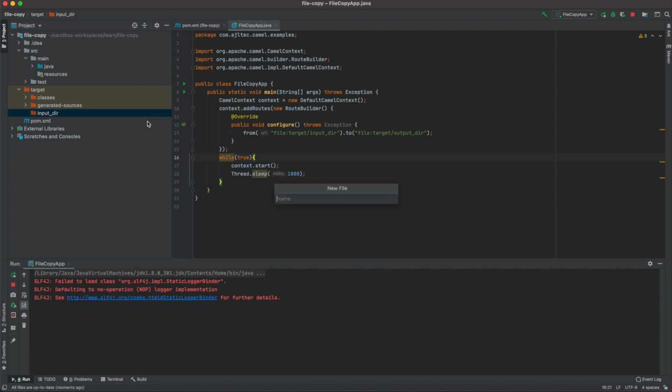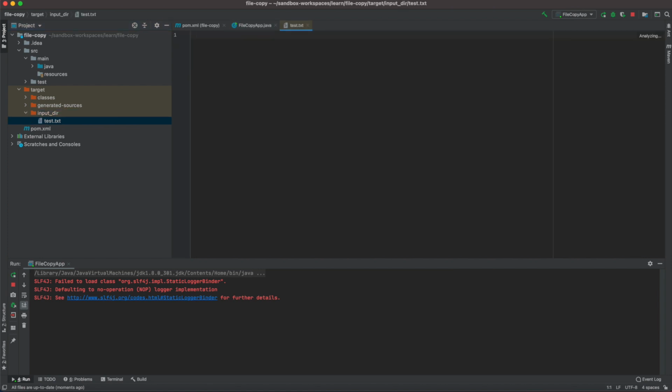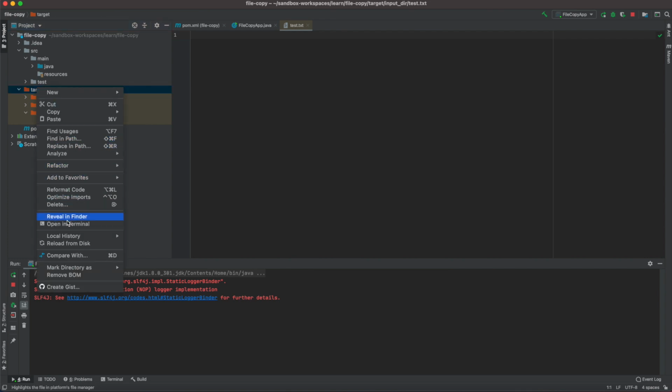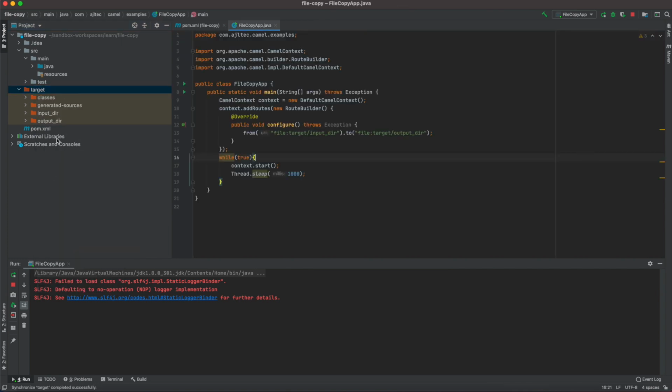So let's add a test file, test.txt, and refresh, reload. You can see that the file is copied into the output directory, and if you look at the input directory, that particular test.txt file is automatically archived into the .camel folder.